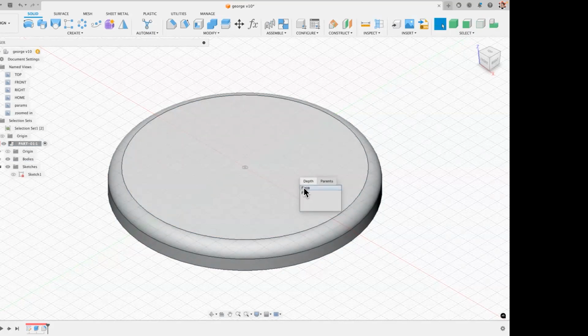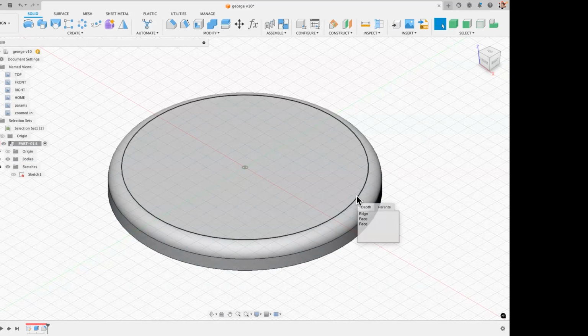Now, I know what you did, but I lost the control. How did you do that again? Make sure you don't have anything filtered out. Okay. Hover over the center here and just click and hold. It's like we did in the sketch mode. Oh, okay. And again, it's the indicator in the selector. If you hover, it indicates which it was. And then you click it, you select it, and you can tell it's the underside face.